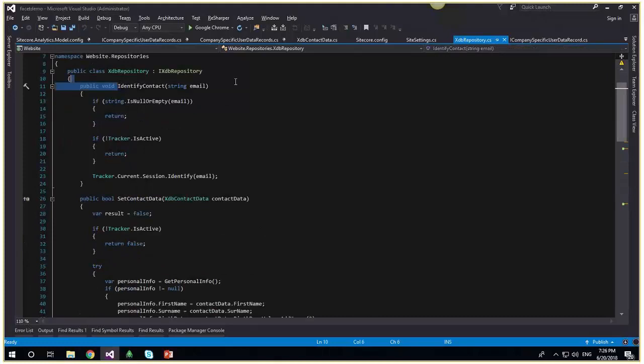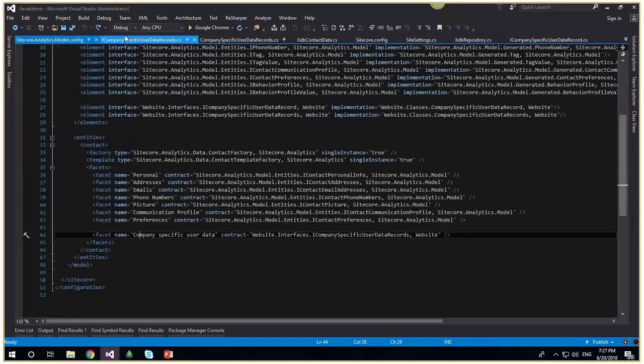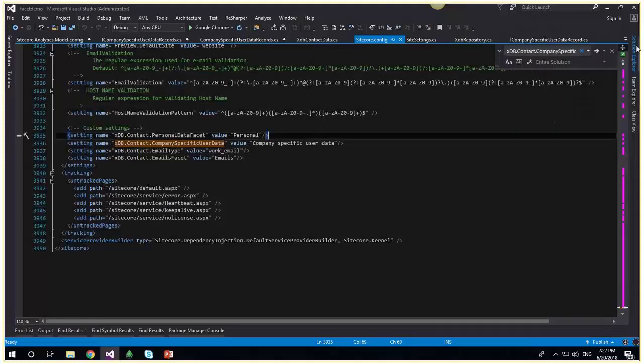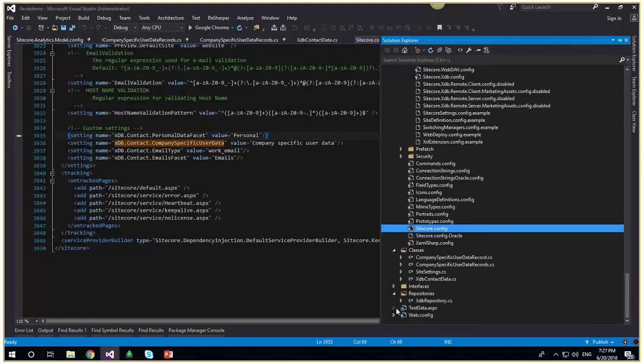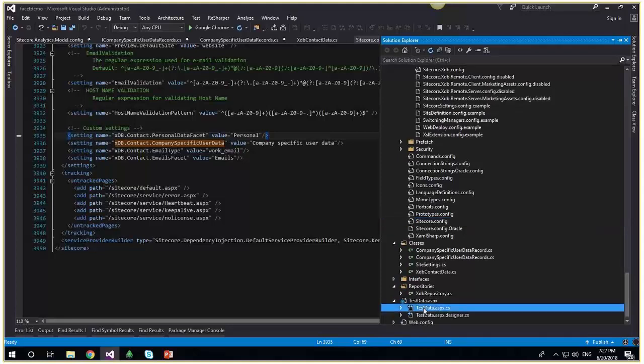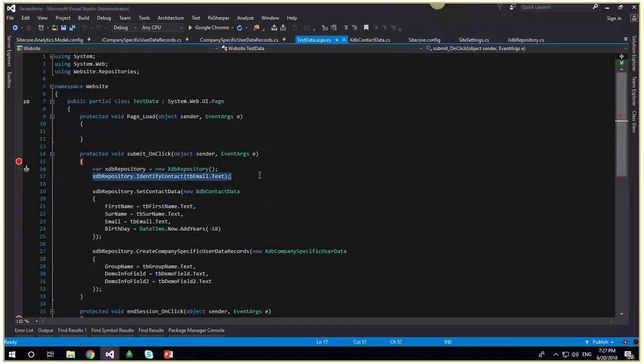So how the magic works is that each time a user submits, how analytics is going to pick up the specific record for the email address is going to be from the identifier that we have used. That's going to be in this particular line.